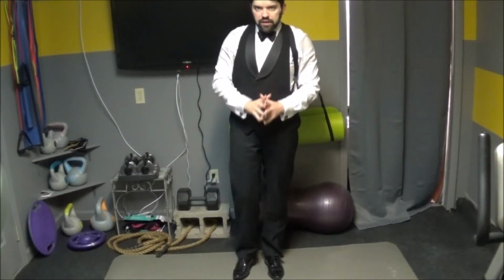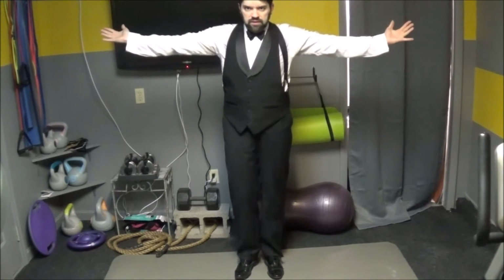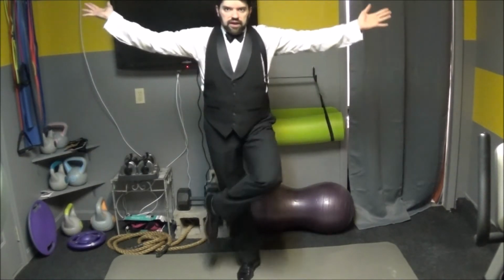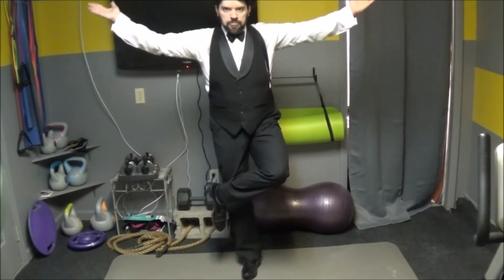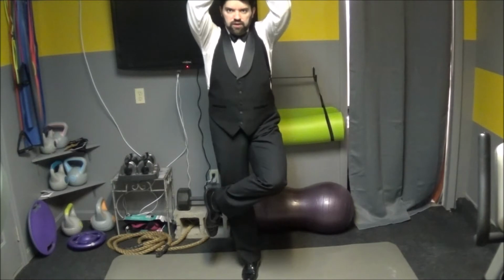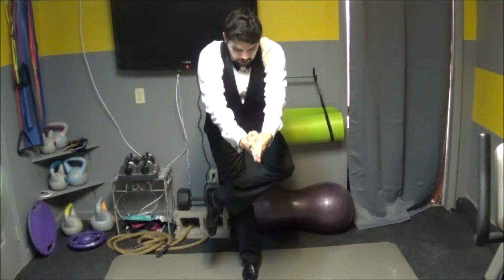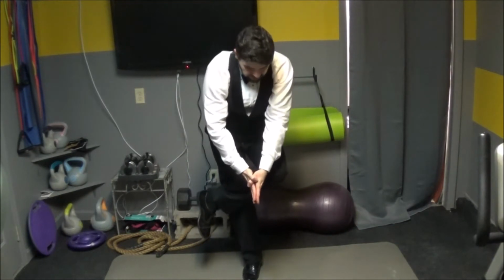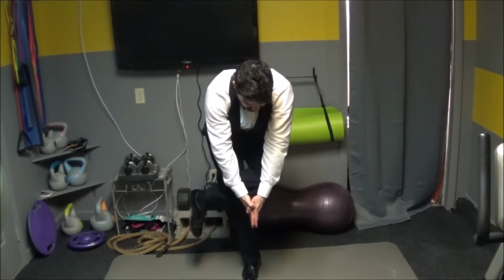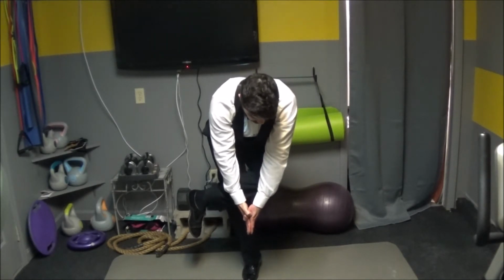Okay, other side. Deep breath. Arms out. Bring that leg as high up as you feel comfortable. And raise those arms up into prayer, moving into our weeping willow as we lean forward. Pointing those fingers toward the ground. Stretch as far down as you can. Get a good deep stretch in that lower back. Hold for 10 to 15 seconds.